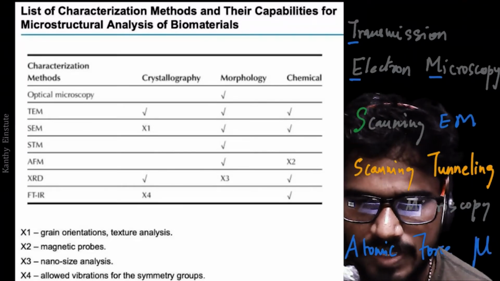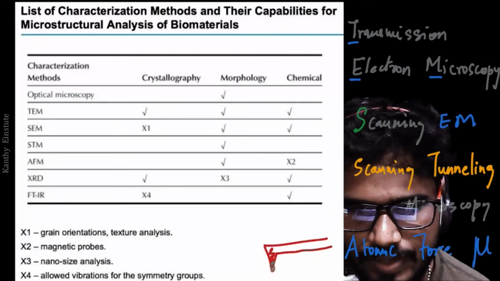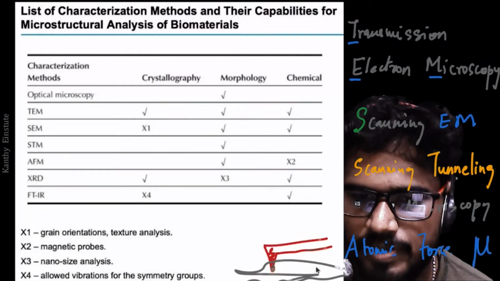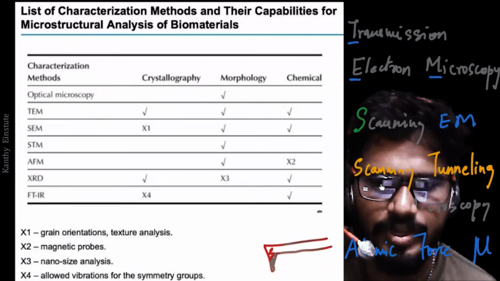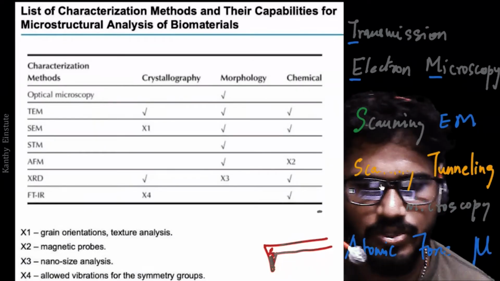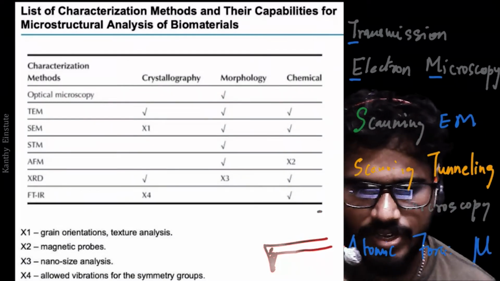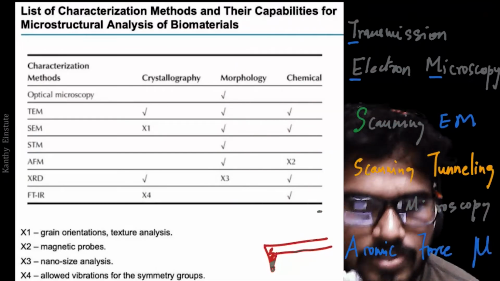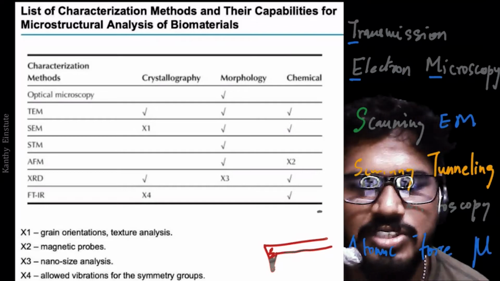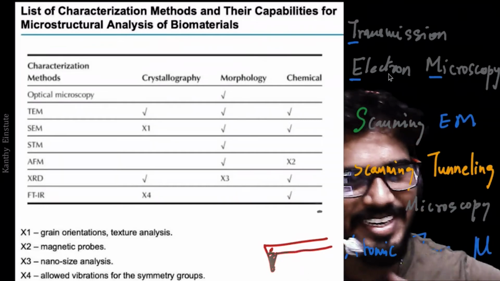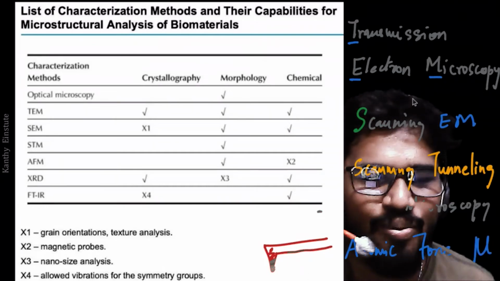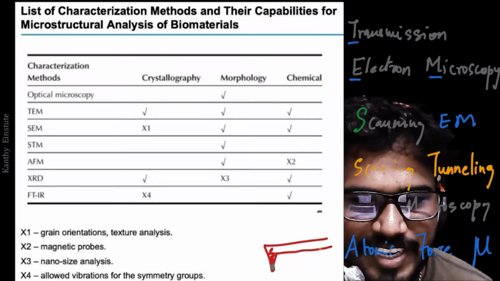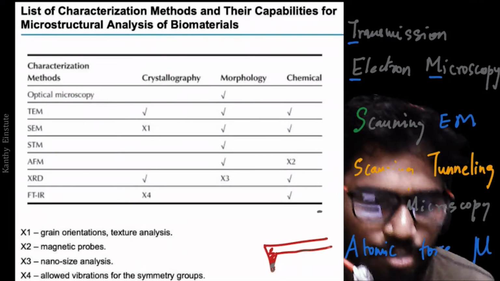This typically has a probe that you can pass near a sample, right? A tip, like I have a pen tip. You can use a probe to actually try to see where things are. Scanning tunneling also uses a similar probe. What starts mattering is not whether electrons can transmit to the other side of the sample, but whether electrons can tunnel across the gap between the probe and the sample.